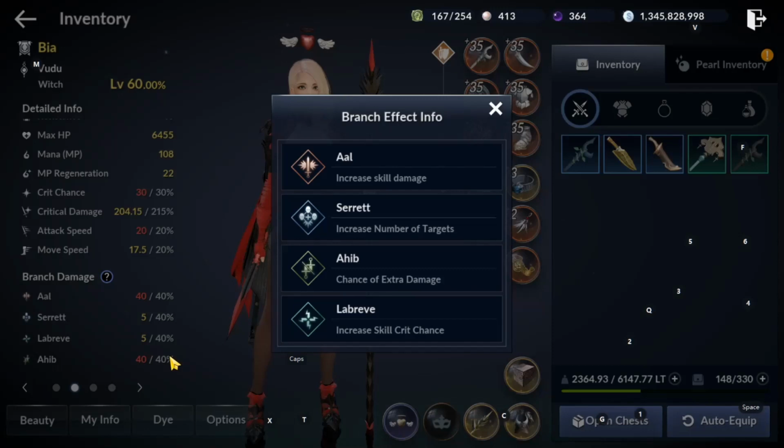Because I already have Al and a Hib max, and it's really easy for Witch to just stay on those 2 branches and ignore everything else. So, again, for Witches, you want to raise these 2.